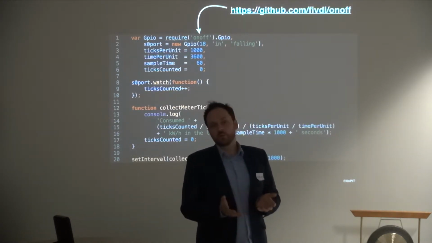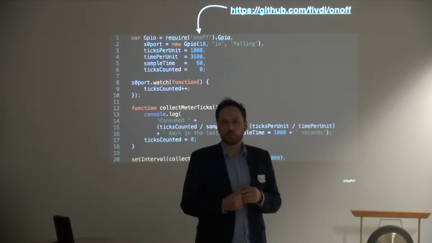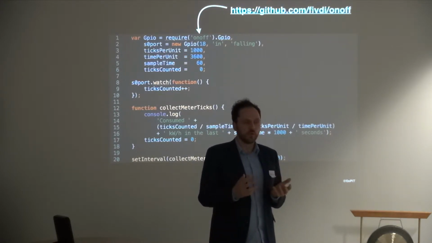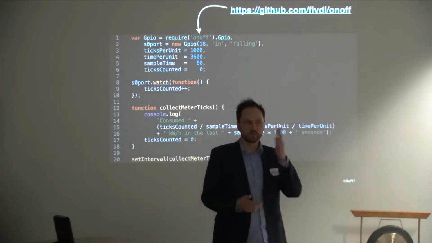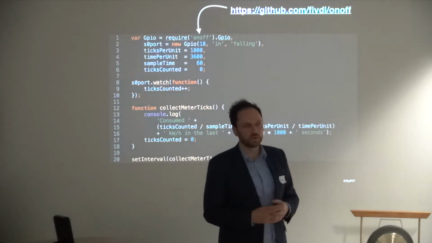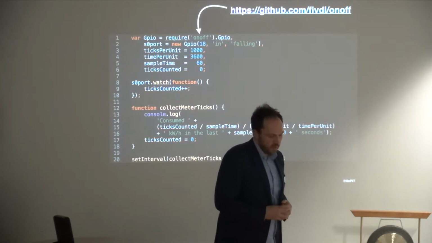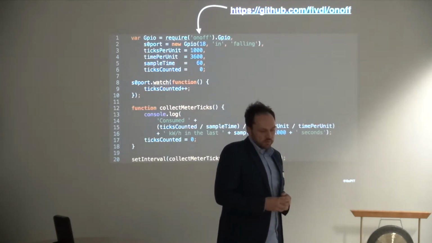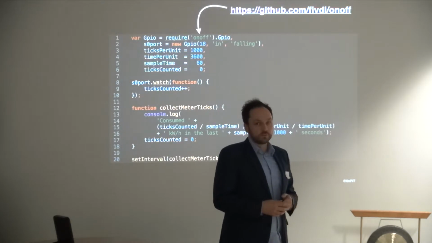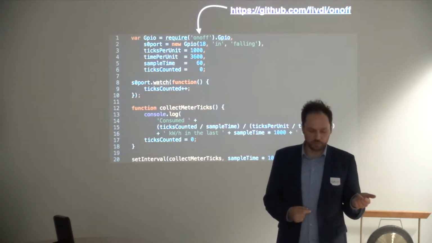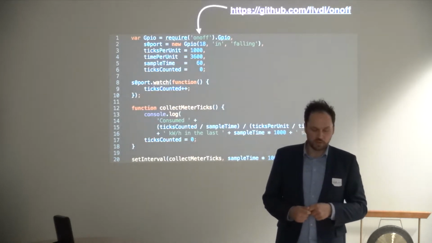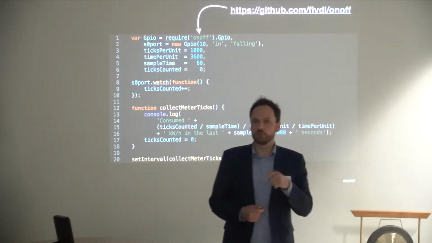And this is very easy when you come like me from embedded programming, because there is no actual interrupt because there is no parallelism in Node.js. Everything runs in one thread, so you don't have to take care about locking or anything. And then you have a function, for JavaScript, it's function. You call the function periodically and collect all the ticks that have been counted by the counter.